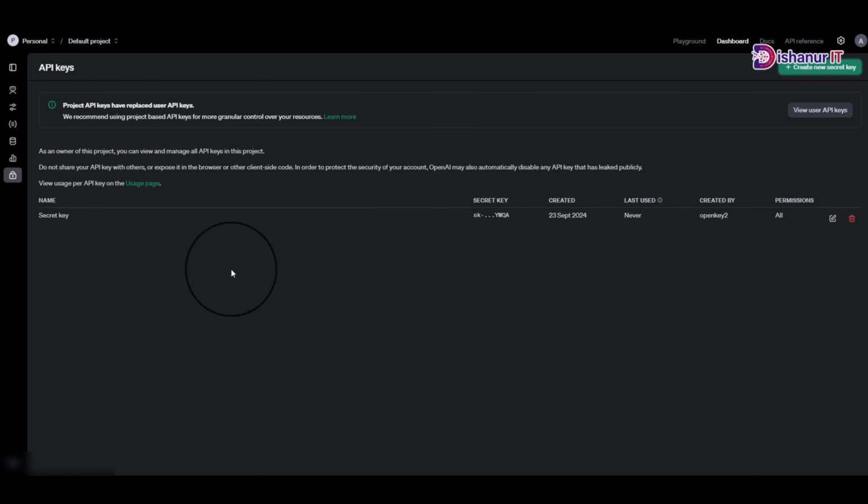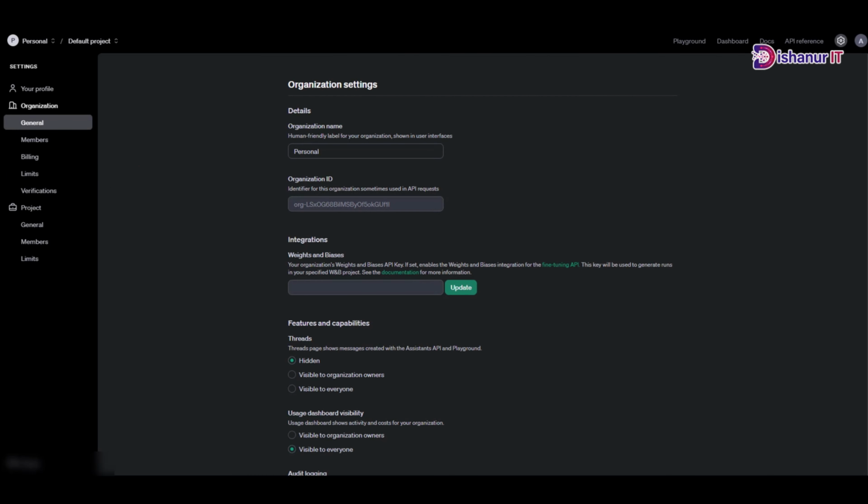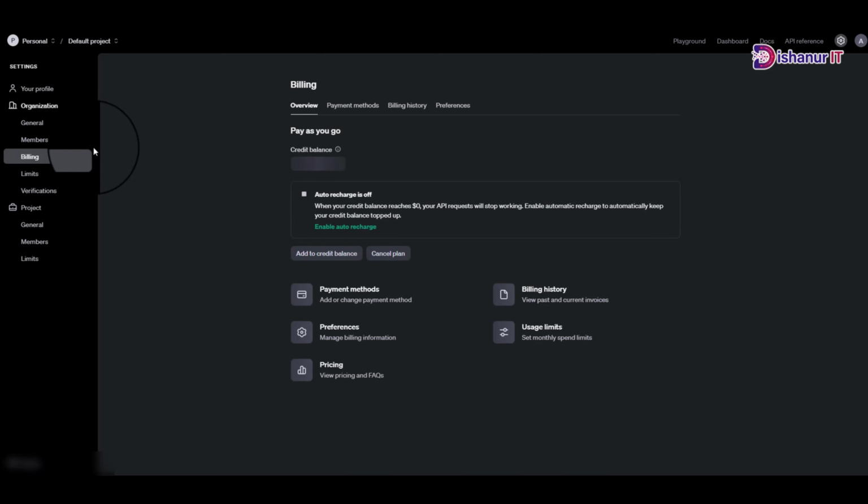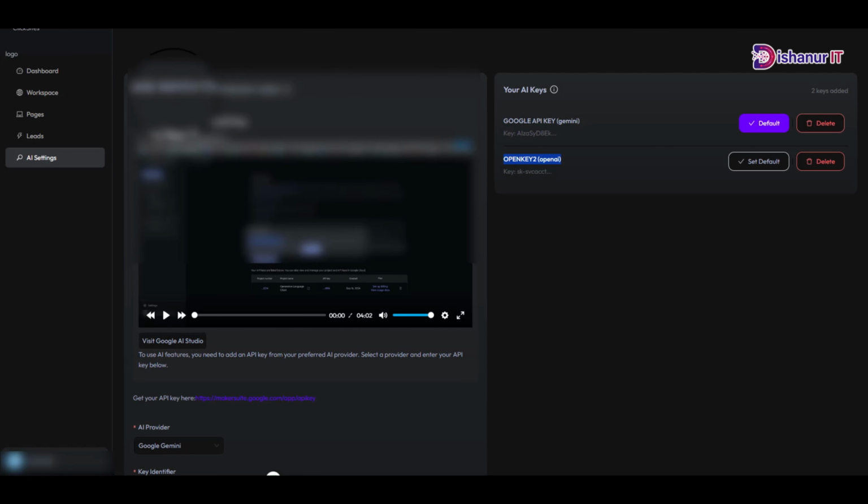Okay, we select Done. Now what you need to do essentially is go to the Settings tab, a couple of processes there. Once you go to Settings, go to billing. Once you select billing, you need to go ahead and make sure you've set up your billing details. You can add like $5 in worth of credit, but you can see up to about $10 there. And this is a really important step. You need to make sure you actually go ahead and do that.